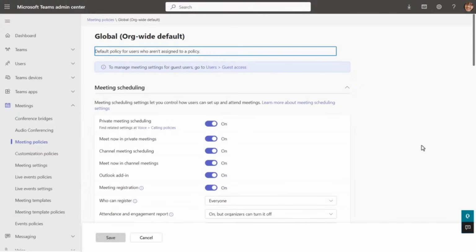Next, we're going to move on to the Teams Admin Center. So from the Teams Admin Center, remember, you're going to want to do a couple of things here, because one of the most powerful things that I use Copilot for almost every day is meeting recap.